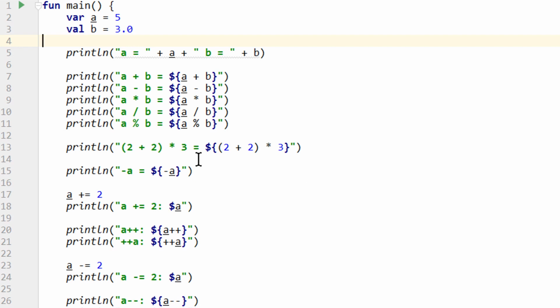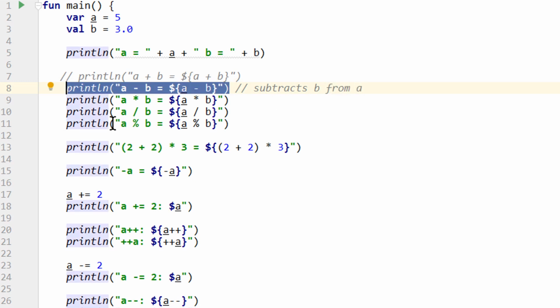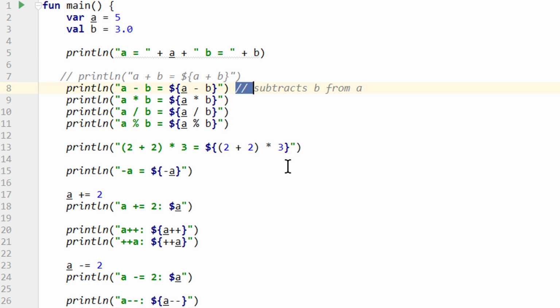There are two types of comments. With 2 slashes, we can create a so-called end-of-line comment, which, as the name suggests, turns everything behind it till the end of the line into a comment, and this part will now be ignored by the compiler and not executed. This also means we can put this comment behind code to, for example, explain what it does. And now this part here is still functional because our comment starts here.